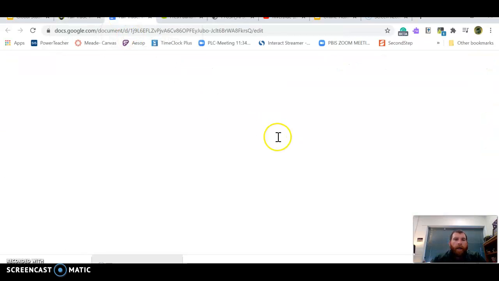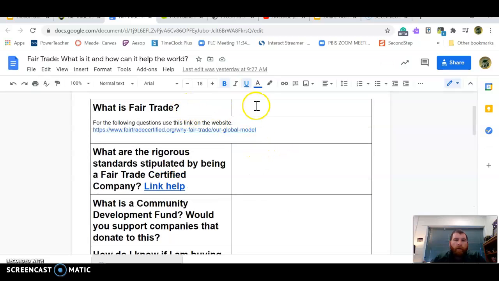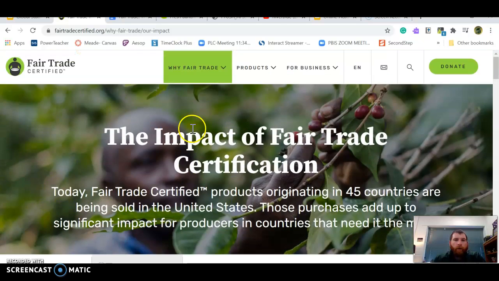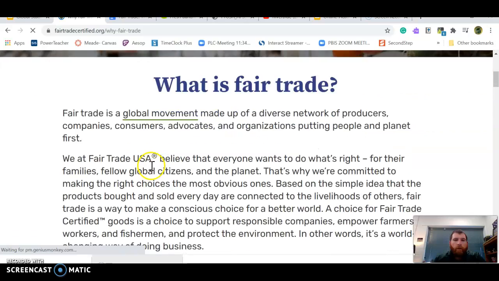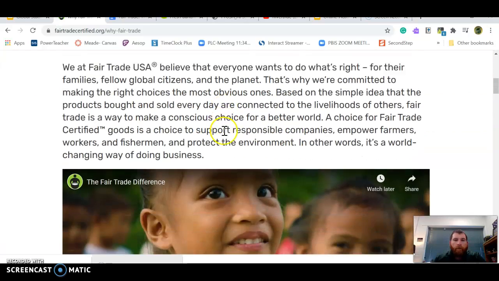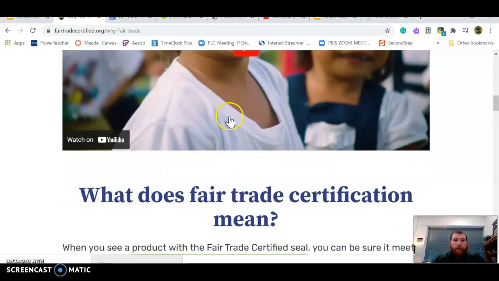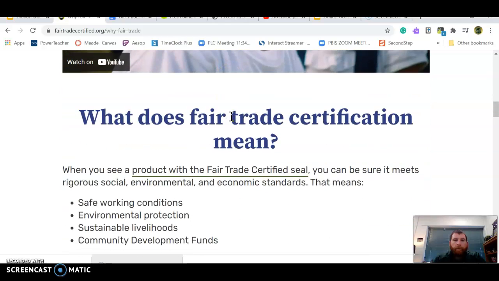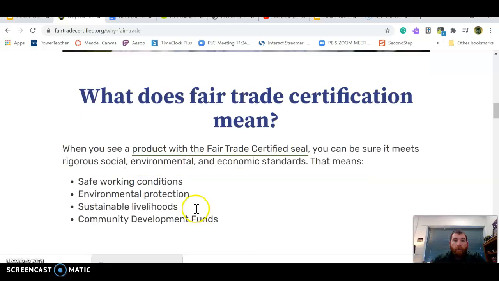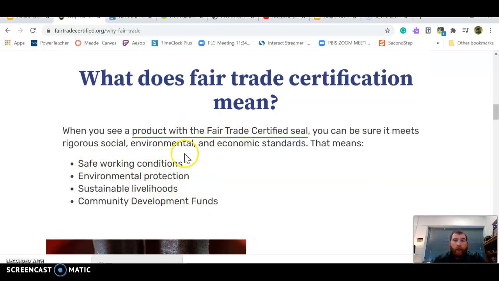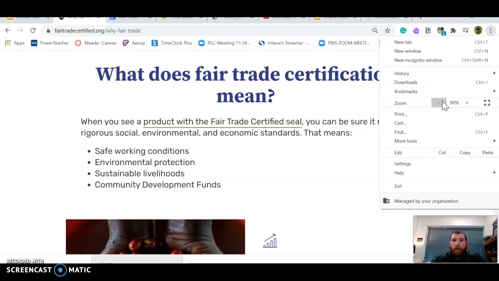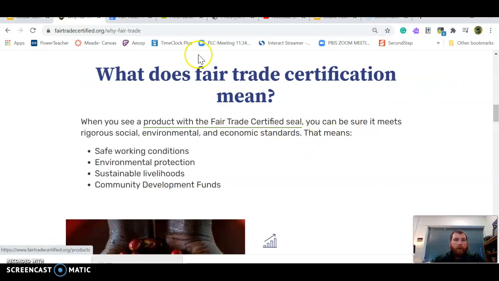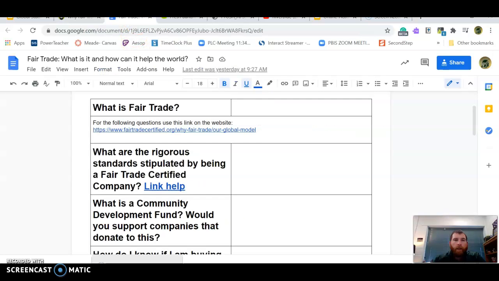So within our fair trade document, we have a couple questions. We have what is fair trade? That will be explained in several spots. So the first one is this will be the home page that you go to. What is fair trade? So in this first paragraph right here, it'll kind of explain it. It'll talk about some of the benefits in that video itself. It'll talk about what the certification means. So really, any of these first couple paragraphs are things that you can use if it works for you. So put that into what fair trade is.